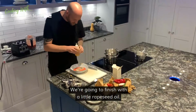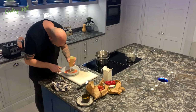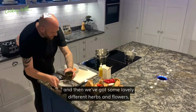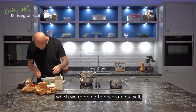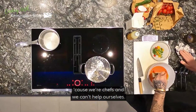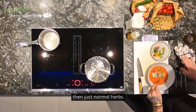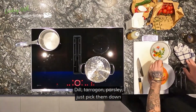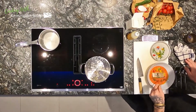We're going to finish with a little rapeseed oil, like so. And then we've got some lovely different herbs and flowers, which we're just going to decorate with as well, because we're chefs and we can't help ourselves. If you can't get hold of any of these flowers or micro herbs, then just normal herbs, dill, tarragon, parsley, just pick them down, and again they'll equally look beautiful and give a lovely colour.